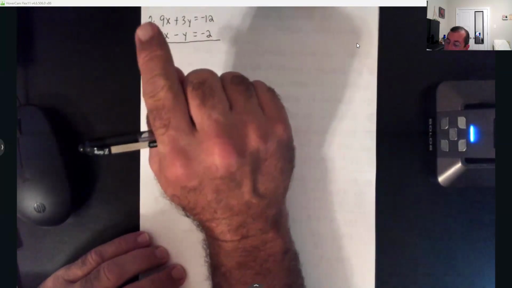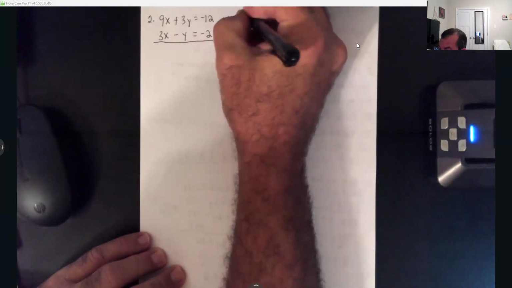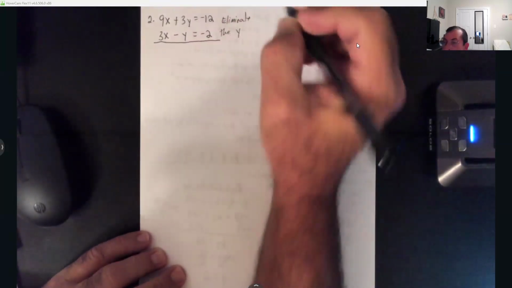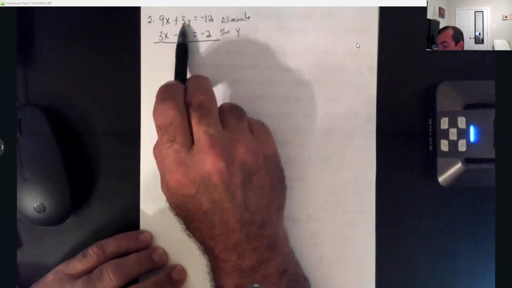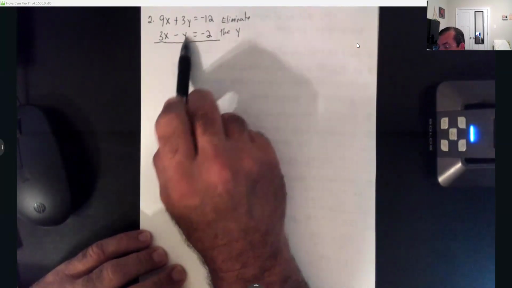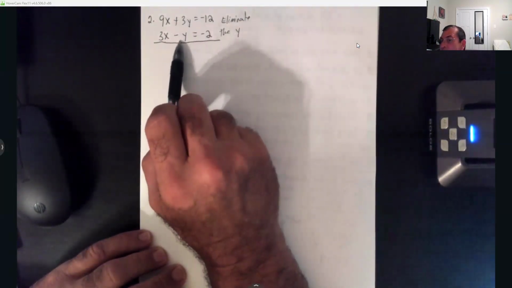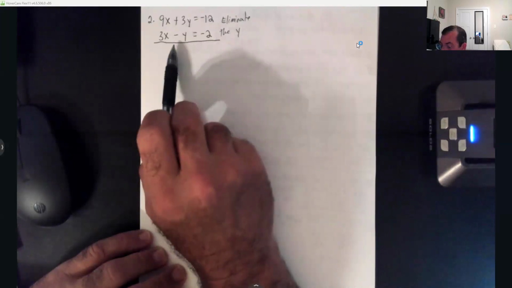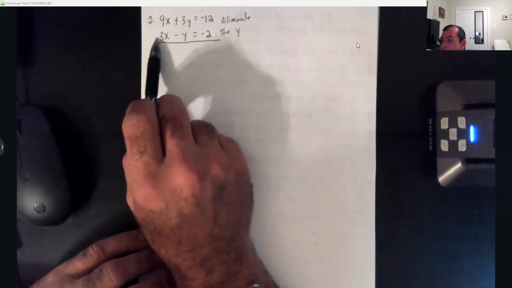But I'm going to show you what I'm going to do to this. I'm going to eliminate the y variable. Now, you can eliminate either variable that you think is easy also, okay? But let me tell you what I'm going to do. Since this row has a 3y and this row has a negative 1y, if I want to eliminate these y's, I got to make this one equal a positive 3 and this one equal a negative 3. So to make this negative y equal negative 3, I got to multiply this whole second equation by 3.